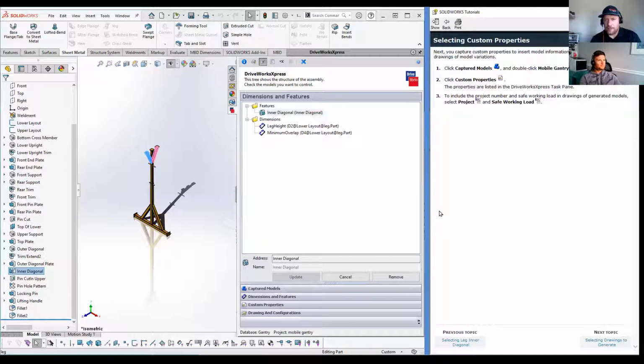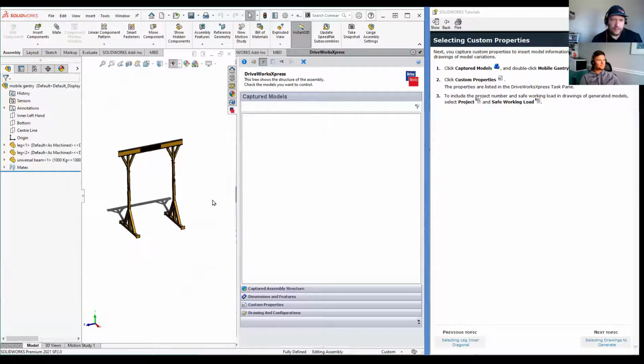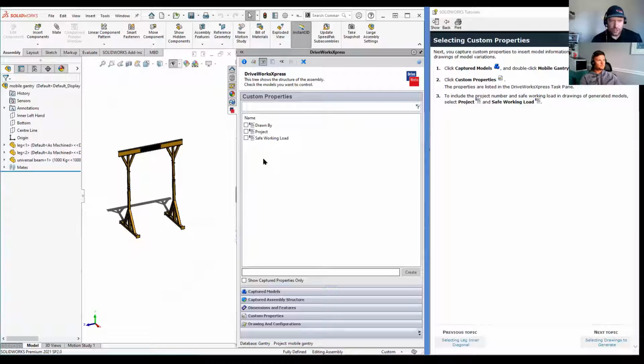Next thing that they want us to grab here is some custom properties. So we're going to go back to our assembly. All right, there's a custom properties section here, and I can pick and choose the different custom properties that I want to drive, because I might want to change those for a drawing or something like that, right? Yeah, that makes a lot of sense for, like we were saying before, this is going to be your next customer specific thing. You're going to change some of that information that goes on your drawing, that kind of stuff. Yeah, you could have customer name, I could add in additional properties here too if they're not in the model, but yeah, that's really cool.